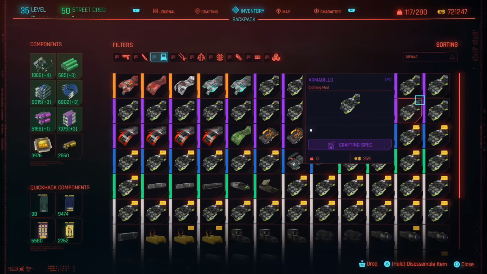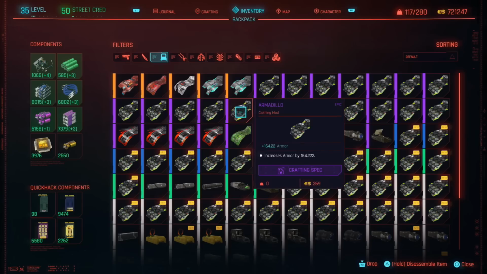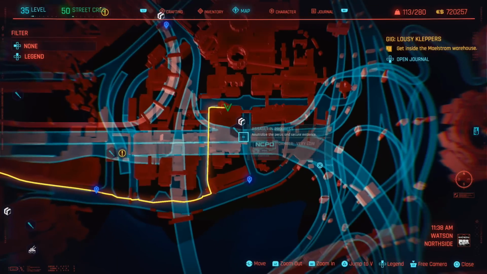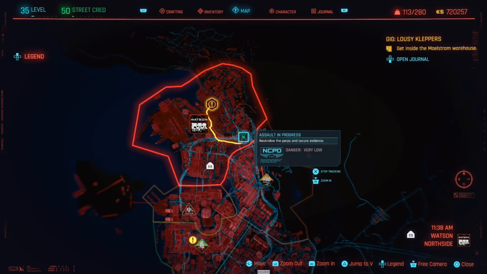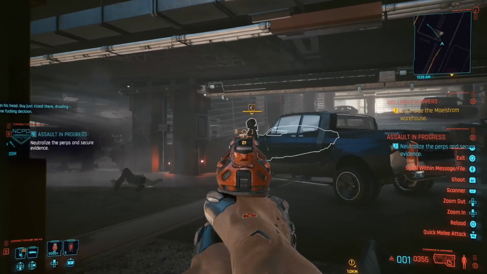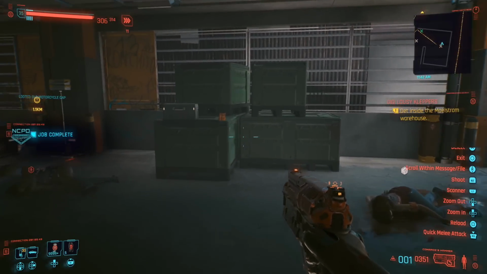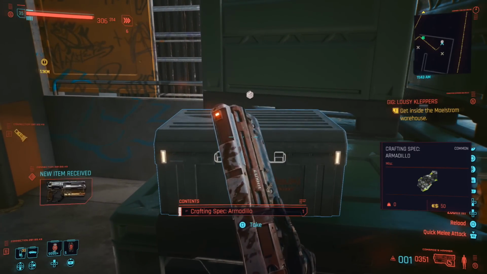Now there's a few ways in which you can get the Armadillo mod. You can either go in and straight up purchase this from most of the clothing vendors in the game, but there is a way to get this of a much higher quality if you also get its crafting spec. To do that you need to head over to southeastern Watson right here in this area, and here between these 2 building blocks you're going to notice that there is kind of like this open garage area where you can go in and there is a crime activity happening. It's really short. Go ahead, take down these enemies, and in this box right next to the one where you completed the objective is going to be the crafting spec Armadillo.